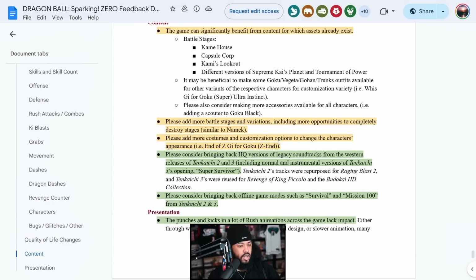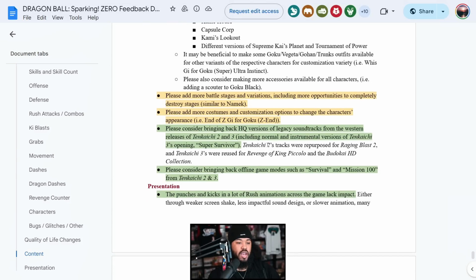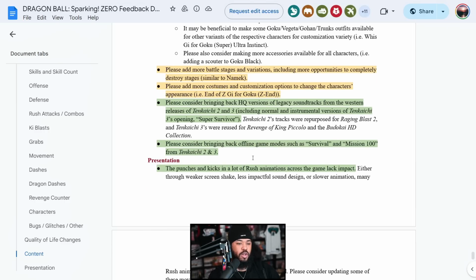Yes. Customization. Yes. Please consider bringing back HQ versions of legacy soundtracks from the Western releases of Tenkaichi 2 and 3. That would be dope. Highly doubt that would happen, but that would be cool. Please consider bringing back offline game modes such as survival and mission 100. Yes, survival mode, just more single player content, just more content for people to play the game.